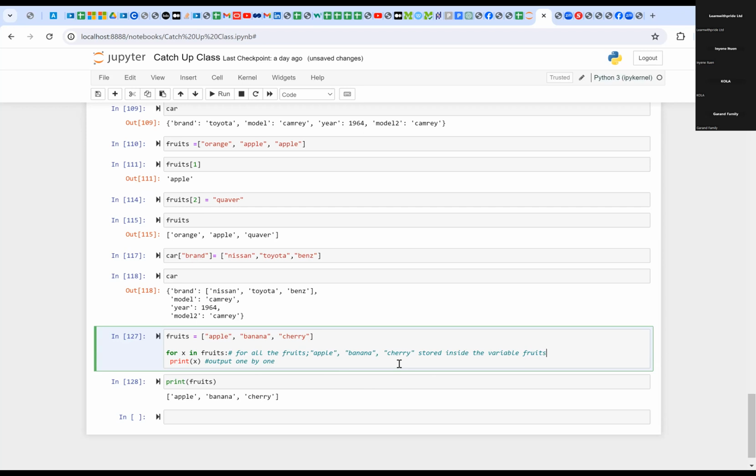These are the list of fruits stored inside the variable fruit. So that's what I'm saying: for X in fruit.